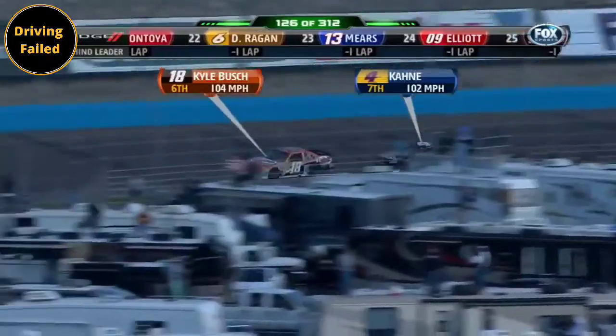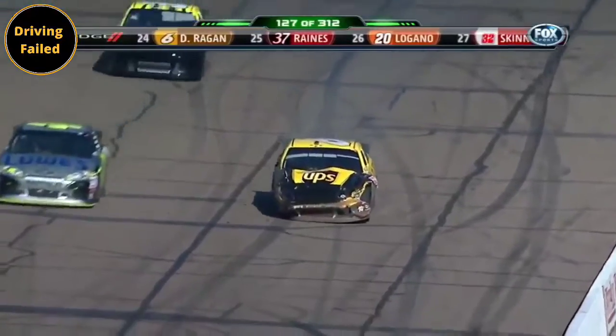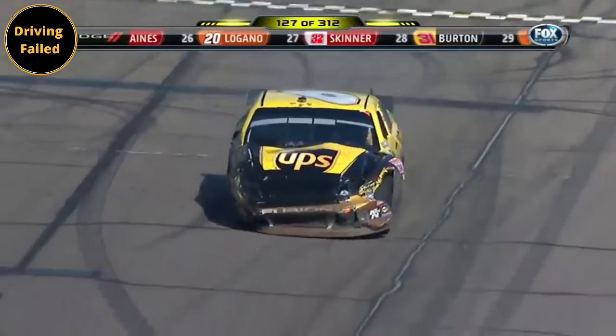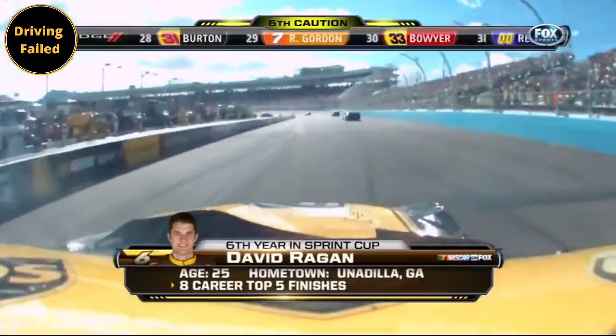Oh, and 48 gets a bump from the Robert Huffman car. He spins. And now Jake Hopgood gets bumped by Scott Weaver. And both those cars, the air just simply flips the cars over. Just picks them up as soon as they turn. Nothing had a chance to happen. As soon as the car got sideways, it was up in the air.